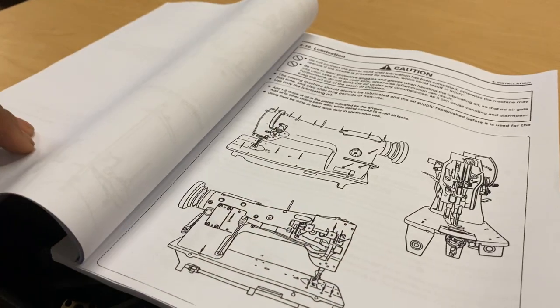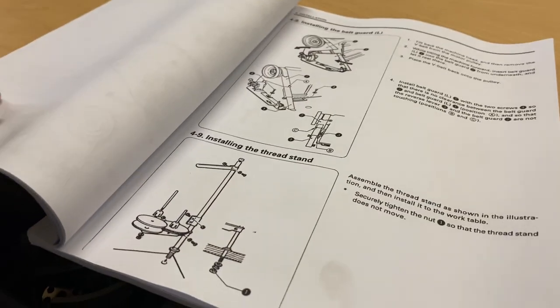It's a foot lift. I remember the first time I used a foot lift too. It was at Kato's Custom Upholstery, and I was like, how do I get this thing in the foot? And someone said, okay, you got two pedals. Only one to make it go. So the other should make it lift up. And that's what it was, so. Now I'm about to do a little test piece on the material they left in here.